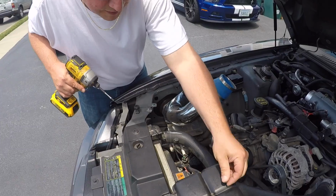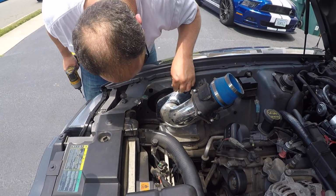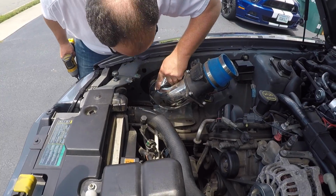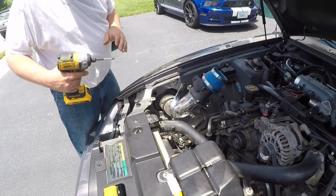Yeah, see, this is where I came to, is the air filter. I'm not sure. Maybe his will pull right out. I'm not 100% sure, but we're about to find out. I could unloosen it and then go from there. Yeah, I think that's what we have.